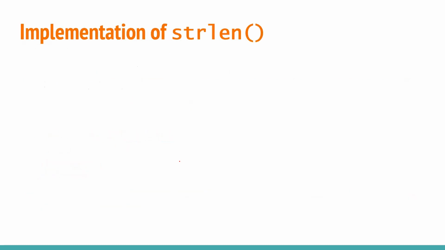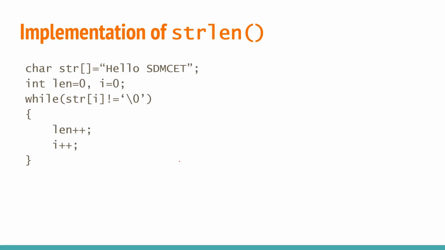We'll first see the implementation of strlen. On the left hand side, I will show the code for implementation of strlen using an array. This code was demonstrated in the previous video session on strings in C. You can please have a look into it. You can see I have used purely arrays to achieve this. Till the end of the array is reached, I increment i as well as length. So at the end of this while loop, whatever value is available in length will be the length of the string "hello stmct". It also includes the space. Now the same code can be easily re-implemented by using pointers.